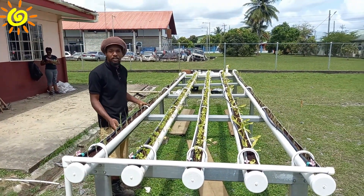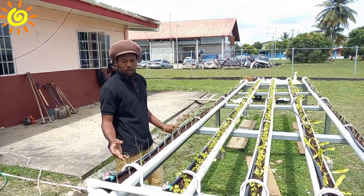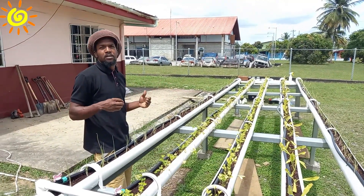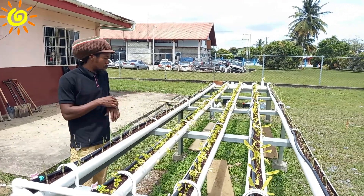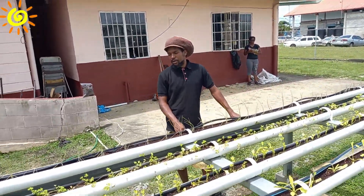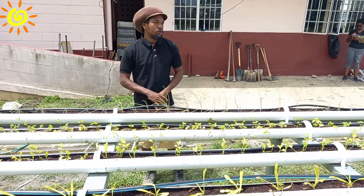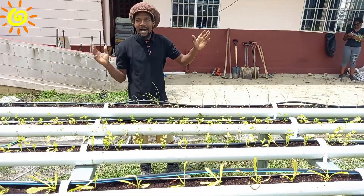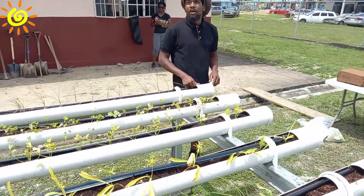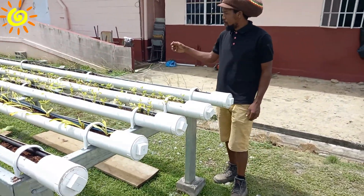Our beds are made of 4-inch PVC pipes, custom cut to allow access and upward growth of your plants. Because it is a drip-away system, the bottom of your bed will have holes at intervals to allow the gradual drip-away of excess moisture. It is important when installing your system to be aware of the surface you are placing it on, so your table is level, and also the perspective of the sunlight arc. At the end of each bed we have installed a screw cap which can be removed and replaced for system maintenance.